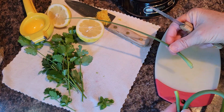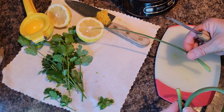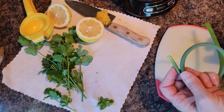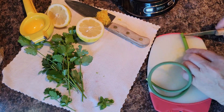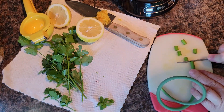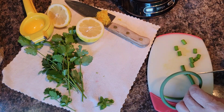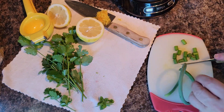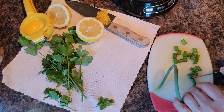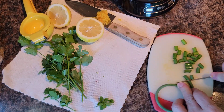I'll put the tough flower bulb ends in my bag in the freezer where I keep veggie and beef or chicken scraps for making stock. These will lend some flavor to stock even if they may be too tough to eat. We need to use everything we harvest, and if there's a use, it's probably stock. So I'm going to cut each scape coil into about half-inch pieces before we put them in the food processor.